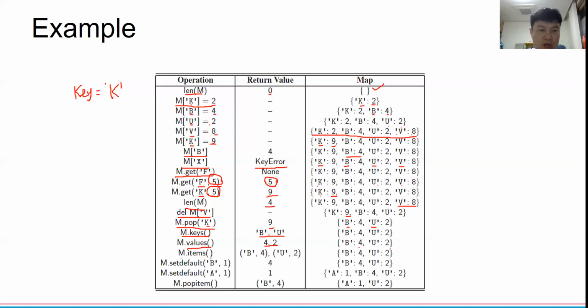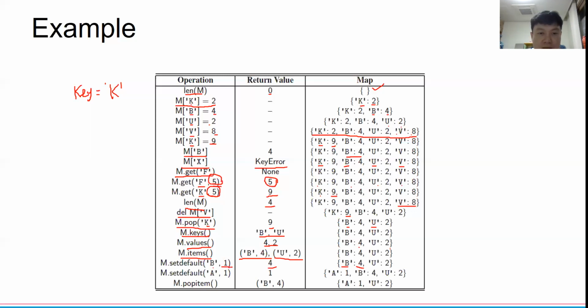And then if I want to know the items, the items are (b, 4) and (u, 2). Now, if I want to set the values, I want to set default b 1. What happened here? I know that b already exists and b already has the value of 4. So that means I just return the value 4 and ignore the 1.